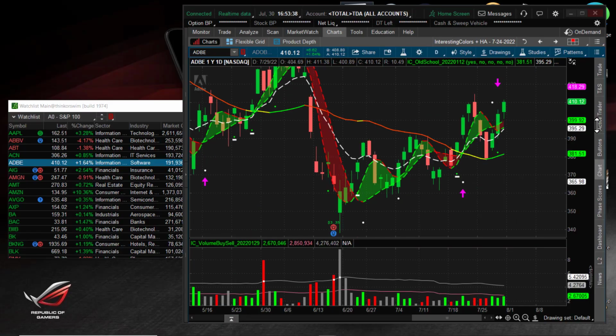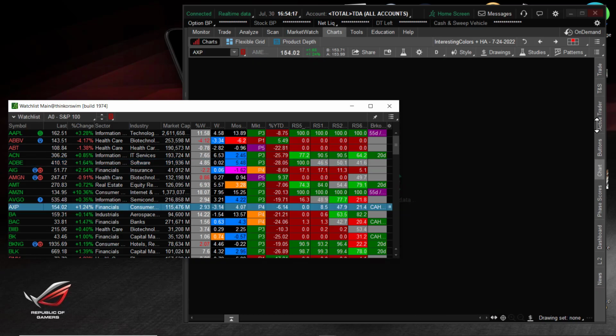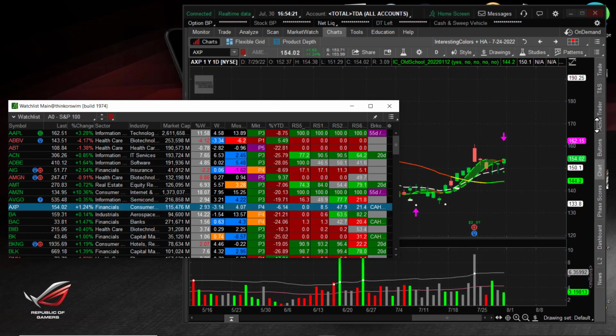And again, the question is, can you show these CAHOLD symbols on the watch list? And the answer is yes, you can. If you look over here, CAHOLDs are represented by this orange color on the daily bars for the weekly percentage gain, or weekly bars for the monthly percentage gain. We happen to be on a daily chart, and if I click one of these here for AXP, it shows up as a CAHOLD. Here's a CAHOLD that we've got for that particular day.